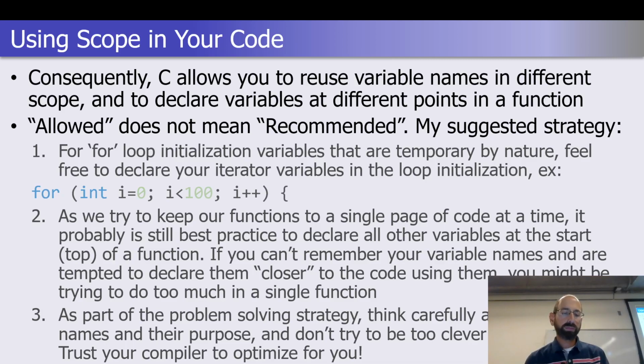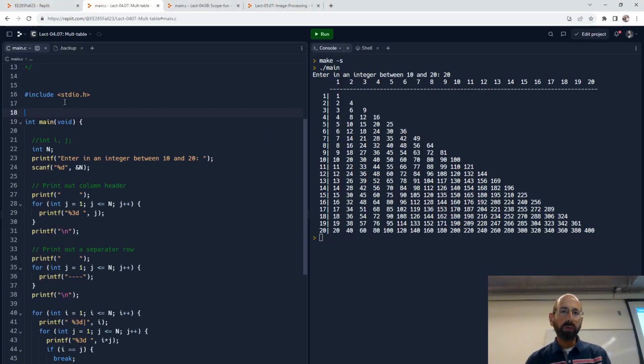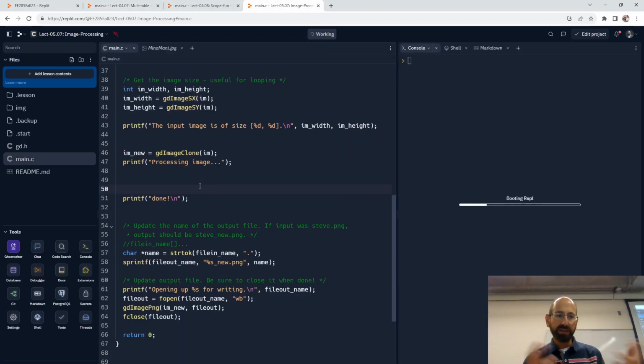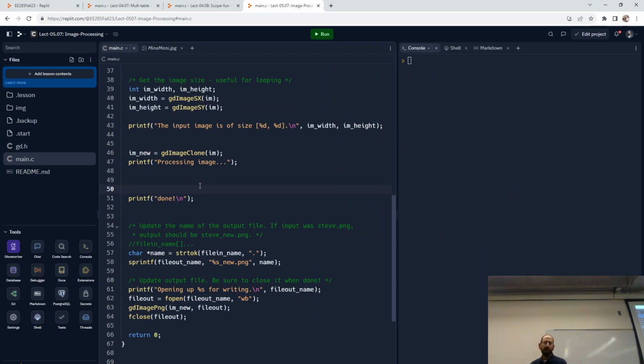Okay. So what I wanted to do with the remainder of our time here is to bring up one of the examples for this upcoming lab that you've already hopefully gotten started a little bit with. This is a good example of what more realistic C programming tends to look like in practice.